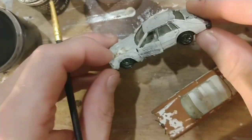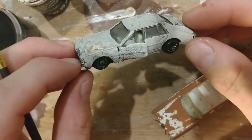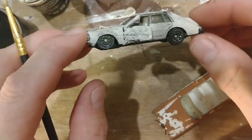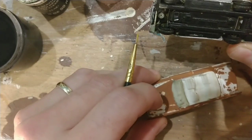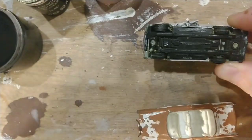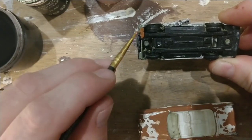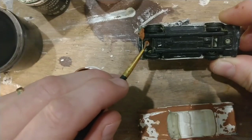Alright, the Cadillac we originally started out with is finally dry enough to work on. You can see the hood is looking more like it should there near the fender. Now we're going to go ahead and continue like we did with this Cadillac here and paint the chassis with our flat chestnut color, again, painting the entire chassis.